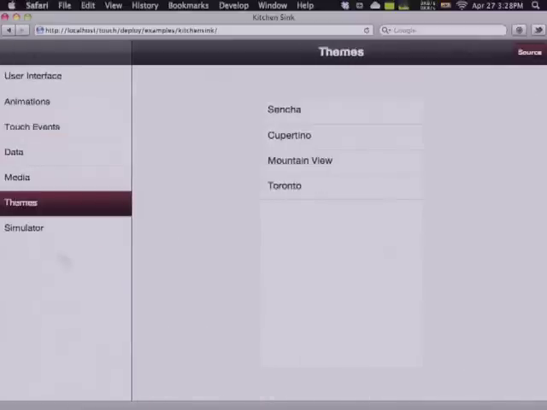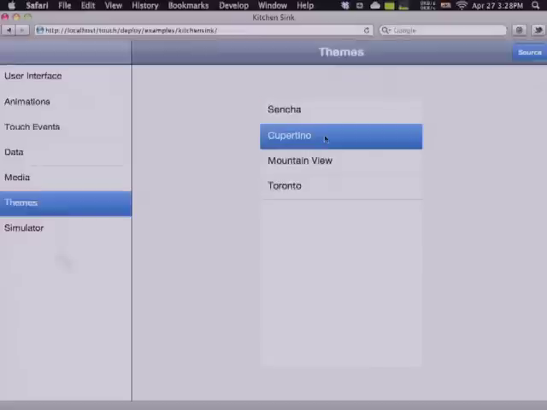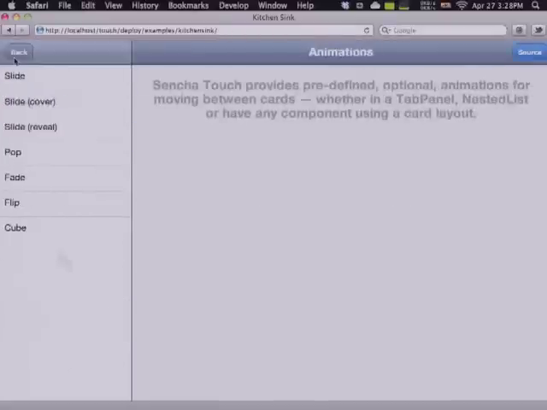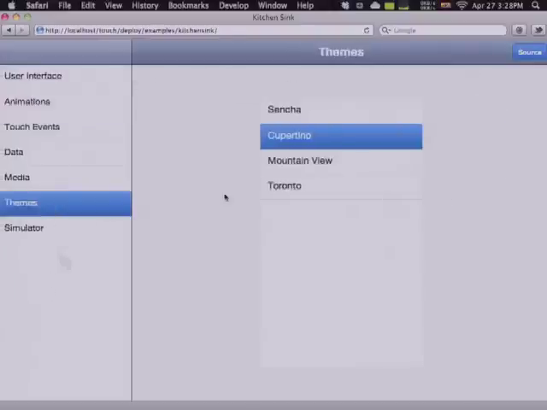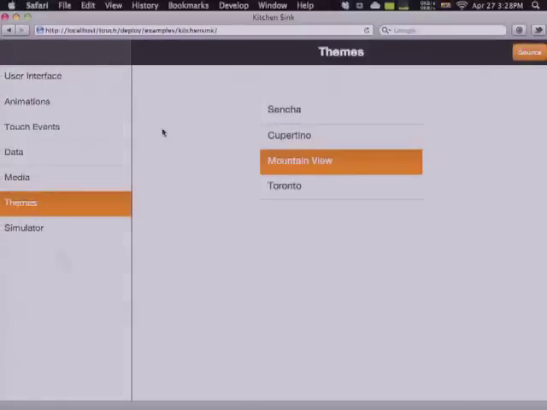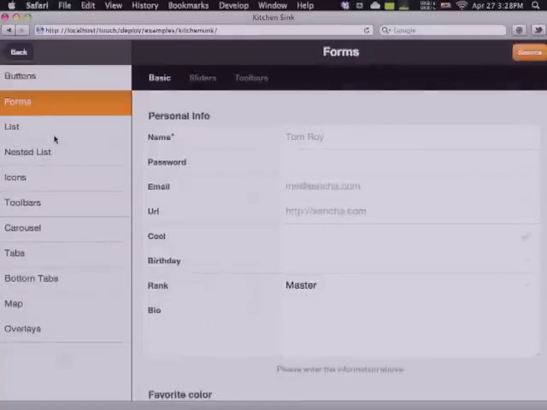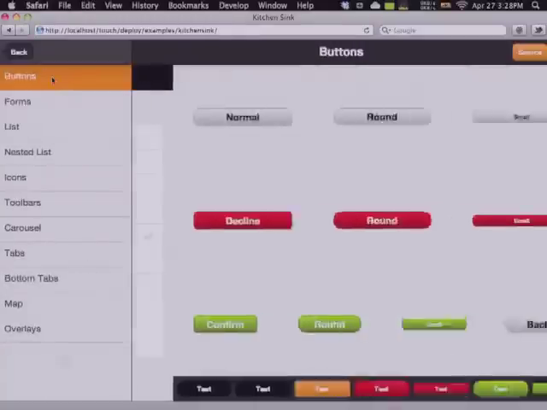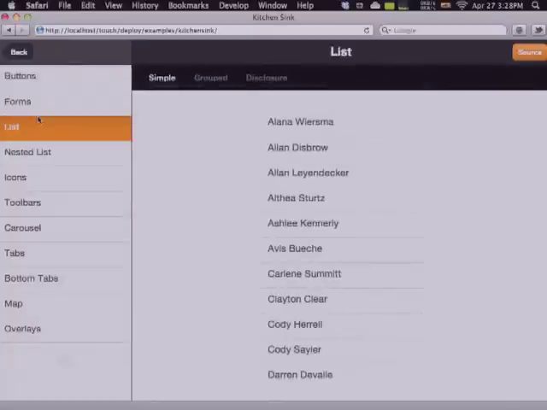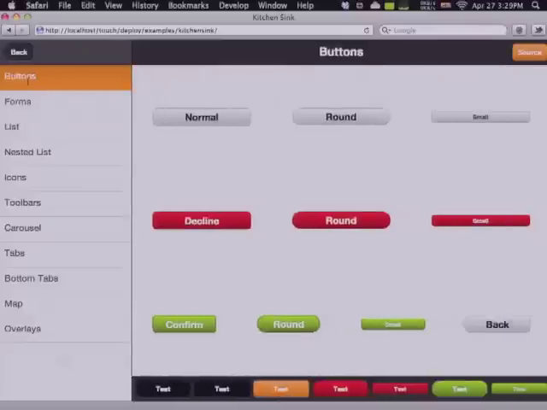In our most recent release, 1.1, we actually include a switcher. I don't know why you keep saying Apple, because it's our Cupertino theme. We do have a theme that is very specific to this blue style. Then we have one called Mountain View, which is specific to this darker style. So that one's pretty close to what you're looking for. The biggest thing you want to get rid of at this point is the back button, and you can do that with our history support. We are also considering a component that detects the environment and hides the back button for you.